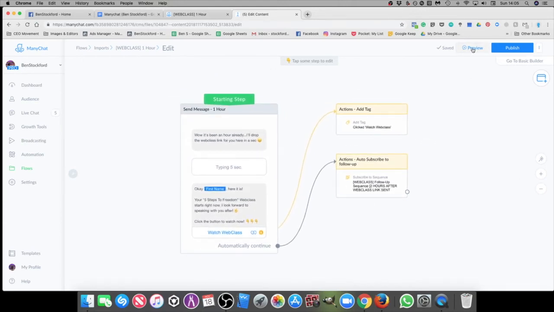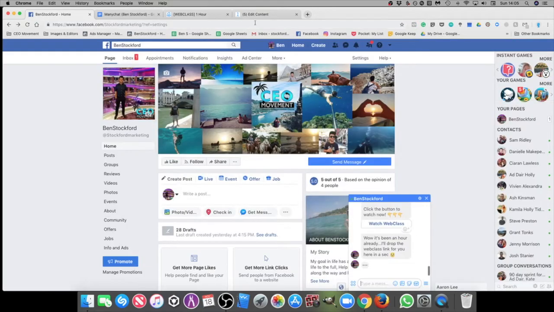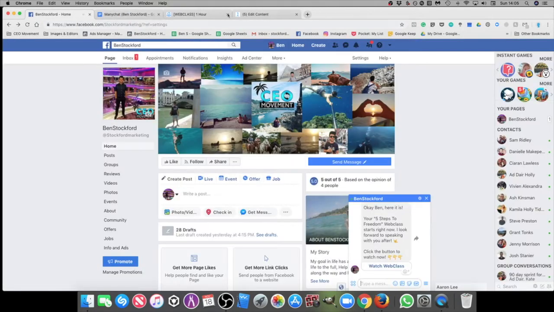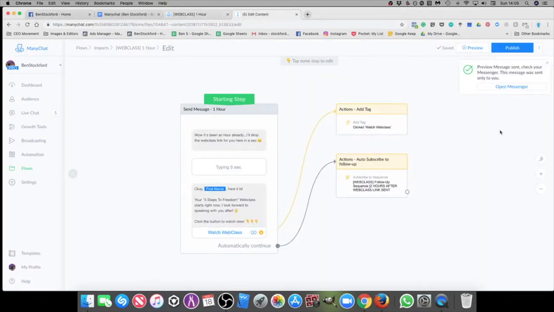Again, preview the message. Cool. So publish that one.